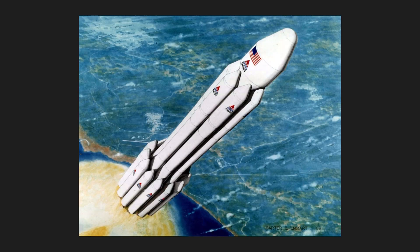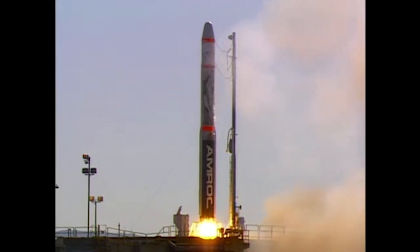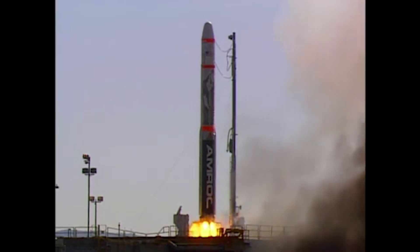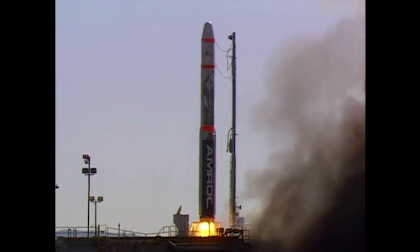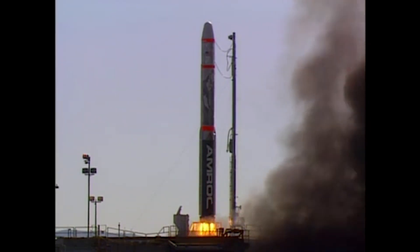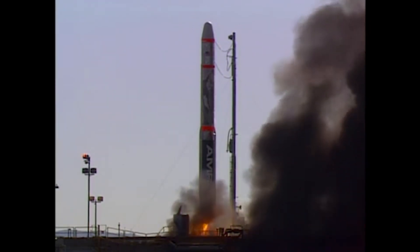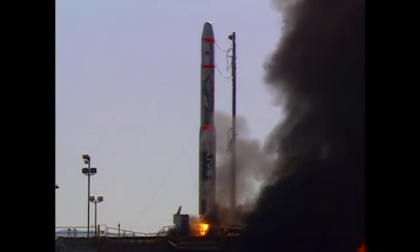As always, we have to ask if AMROC's vehicles would have worked. No idea on the ILV. With Aquila, it's hard to say. AMROC did hefty amounts of testing on a wide range of hybrid motors, which is saying a lot. However, aside from SET 1 — the one that failed — they never flew a single booster. There's a difference between test stand firings and actual in-flight behavior. Aside from the unknown in-flight behaviors of hybrid motors, the design seems reasonable — not much different than Conestoga or Perturon.